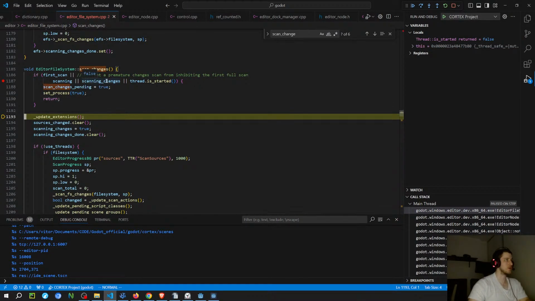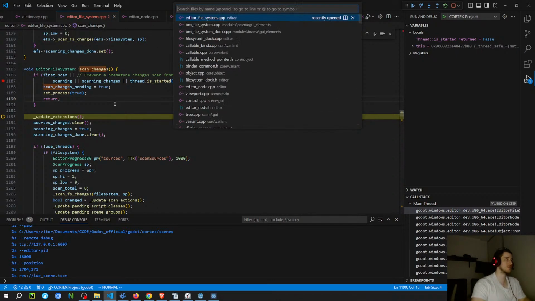So which one is, so false, false, false. So it has to have the thread there. So I assume that it has to be something on the editor node.